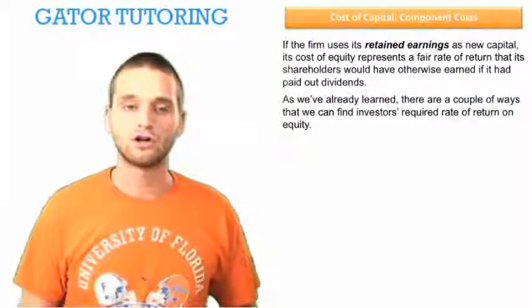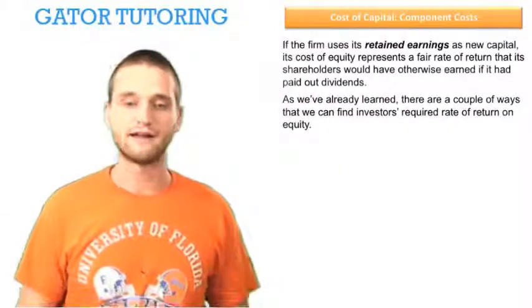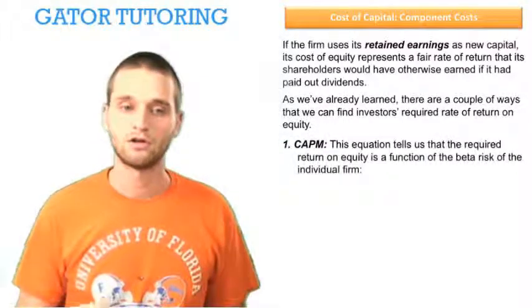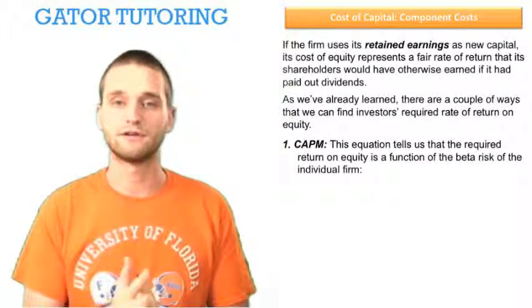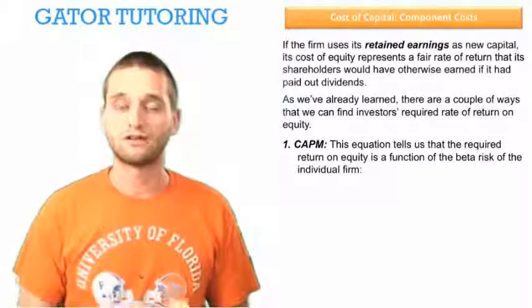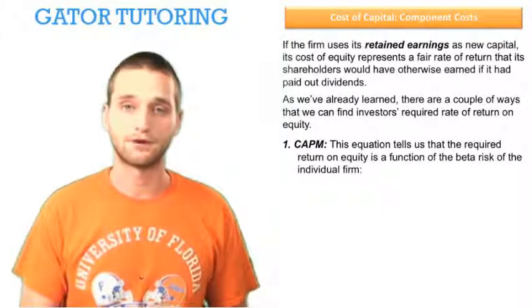So as we've already learned, there are a couple of ways that we can find investors' required rate of return on equity. So we're going to go through just briefly. We're not going to look at any examples because we've already seen all these. One way we can do it is to use the CAPM, the capital asset pricing model.